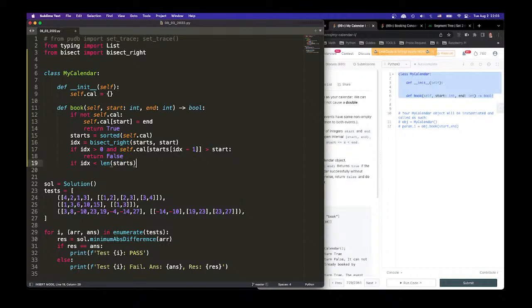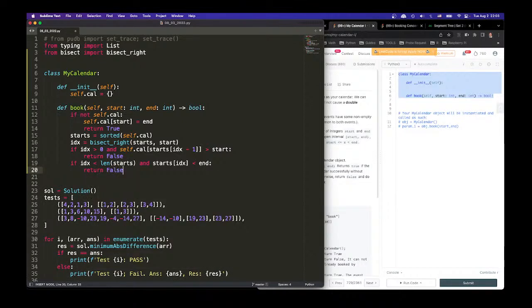It can be n minus 1. Yeah, it's fine. If it's smaller and starts[index] because it's going to the next one, right? So if this start is smaller or equal to my end, it means the next start is smaller or equal to my end. Actually, equal to is also fine, right? If it's equal to my end, that's actually fine. But if it's smaller, then we return false.